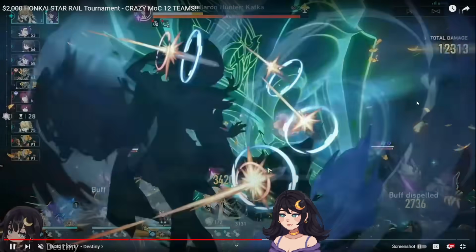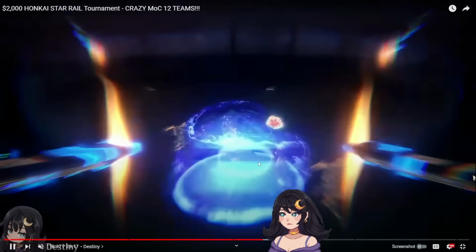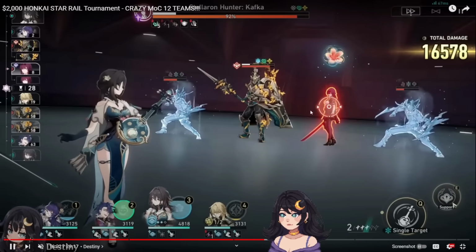So here we're just getting their weakness meters as low as I can. I did hold on to the ultimates so I can break them, do both at the same time. And these toughness meters are really low.